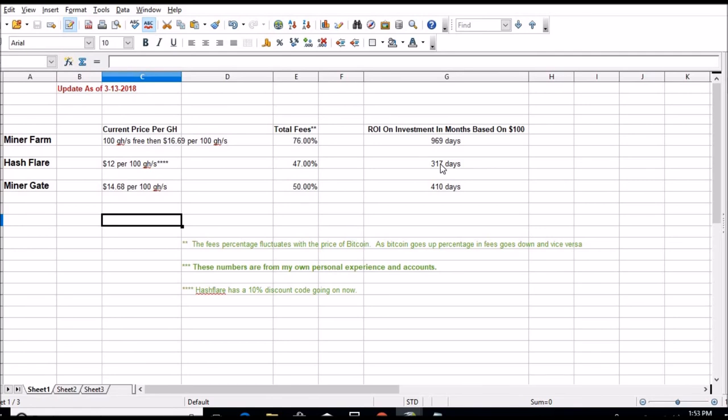But the best bet would be Hashflare right now, with the only setback being the big withdrawal sum you would have to get your money out. So anyways, that's just my experience, guys. It's not investment advice. You should probably still do research if you're interested in getting into cloud mining. But these are my results. This is what I'm noticing with my own accounts.